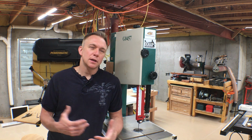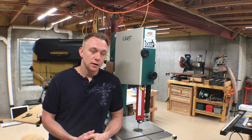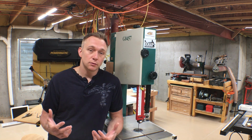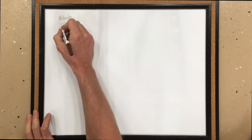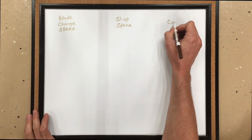So with problems like this, it helps me to think about, what does a solution look like? What boxes does it need to check? How can it be successful? And the fact that there is a solution, two bandsaws, out there makes for some helpful comparison in this case. So let's break it down. We've got three features that we're worried about. There's the blade change speed, the shop space, and the cost.